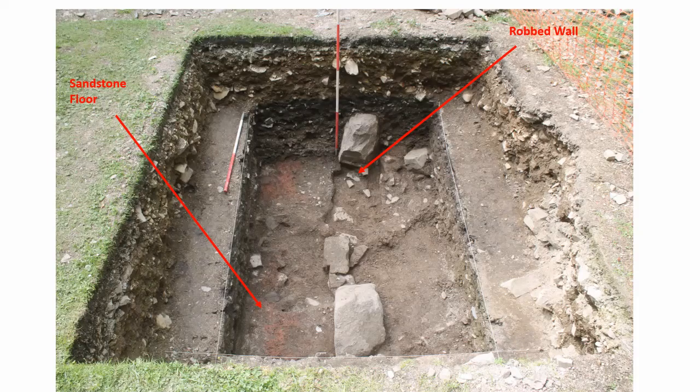And in places, it's got a touch of a sort of mortar or plaster skim, a white mortar skim. So here we had an indication of the floor surface of that particular building. And if you look at the far section where the vertical rod is leaning, you can see again that the top half of the section side of the trench is made up of this redeposited natural subsoil or till. And then below that, you get a darker band, which is the former ground surface. And then within a foot of that, you're getting the top of the remnant of the wall.